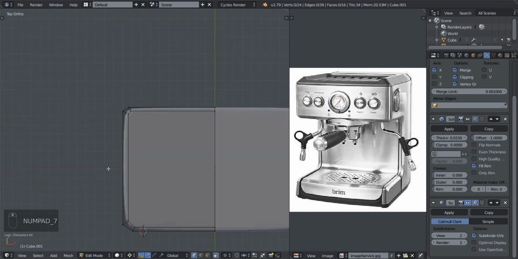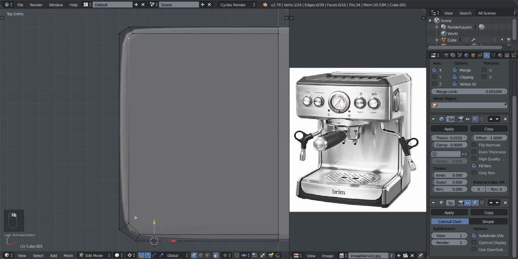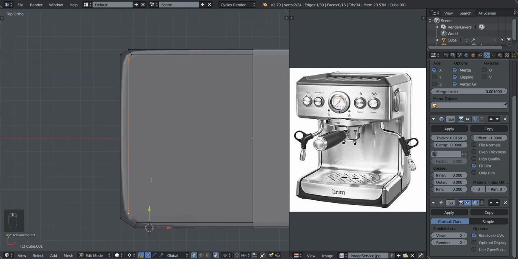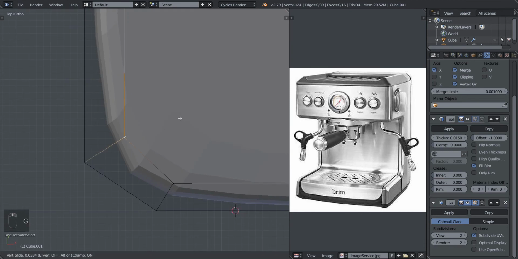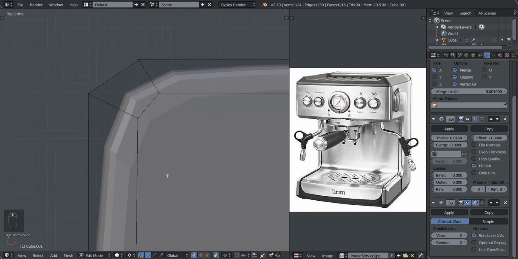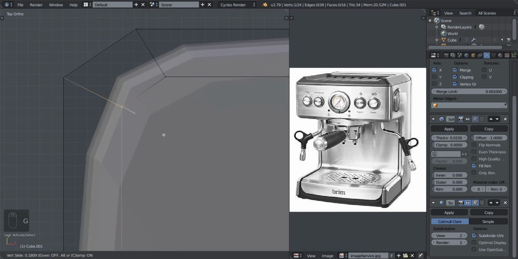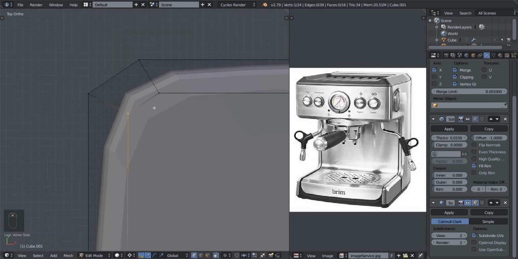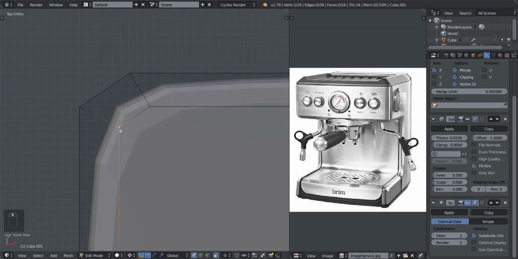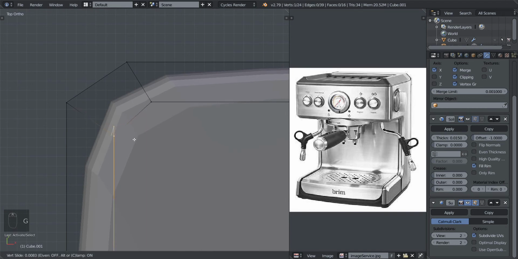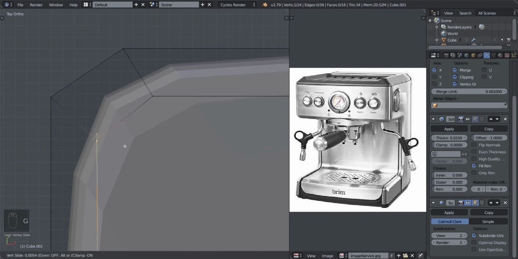So let's go to the top view, and then we'll select these two faces here. Now let's select this one first. Press G twice and slide it here like this. Now we select this one as well. Press G twice and slide it here like that. Okay, let's slide it down a little bit more. So press G twice, slide it down a little bit more like that. Press G twice, slide it back a little bit more like that, so it looks more neat. Let's send it down a little bit more. Slide it there like that.